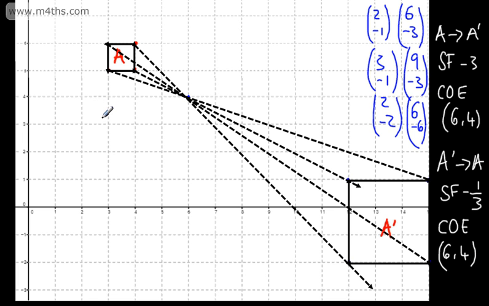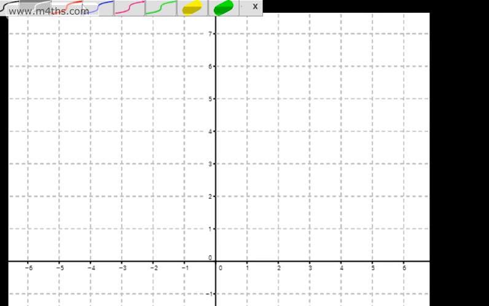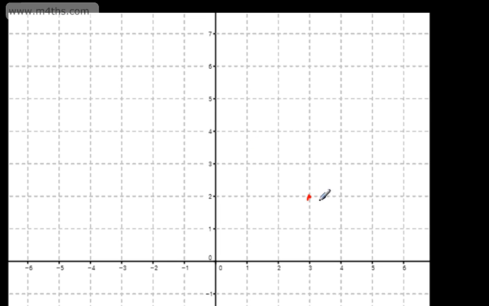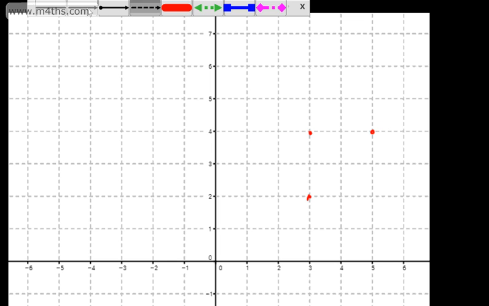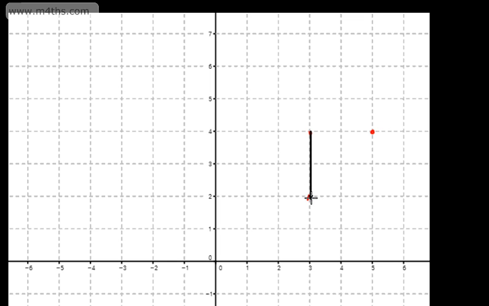Sometimes we might be asked to say a single transformation that takes one shape to another. Remember, with your transformations, you're going to either have a rotation, a translation, a reflection, or an enlargement. So what I'm going to do now is draw another shape. Let's just draw another shape on here, and we'll go for 3, 2. Let's put a vertex just here, one just here, and another one just here. So that's going to give me a shape. This is just a basic right angle isosceles triangle, and we will call that shape A.